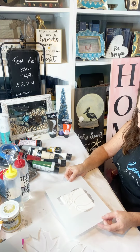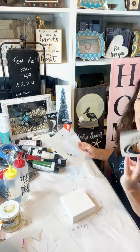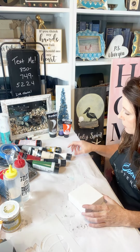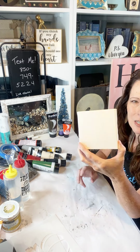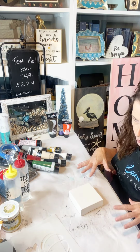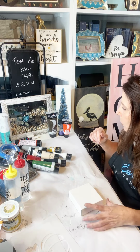Let me see which one of these. I think I want to use this one, though I love the curlicues of this one. So this one is the seasonal icon. Now all I'm going to do, this is pretty firm. It's very sturdy because it's so small. I'm not going to really have to firm it up or anything. And these are all pre-primed. When you get these canvases and they're white like this, they're all pre-primed with gesso or whatever.